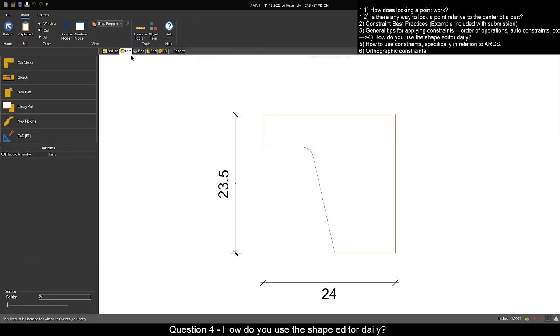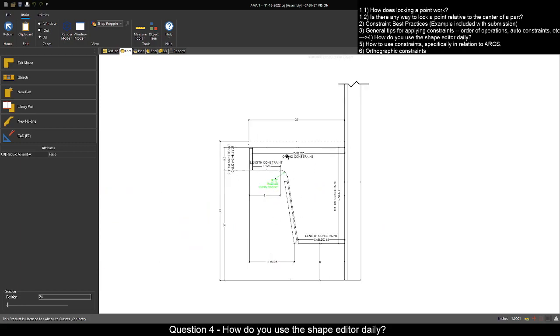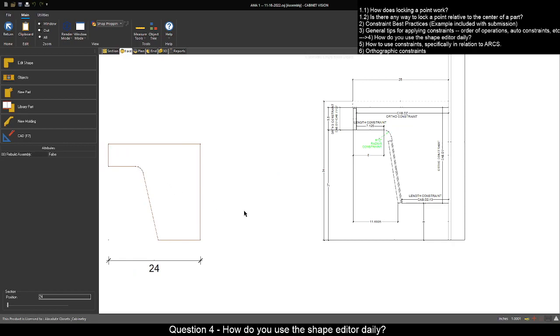As I showed, I laid all of this out in CAD before I even decided to shape my part. I feel like CAD is much more forgiving than the shape editor. You don't have to have closed shapes. It gives you the opportunity to really get some things laid out before you start actually building with an object that can break. You can do it wrong. You can lose all your work when you're shaping something. But when you're just working in CAD, that is not the case.